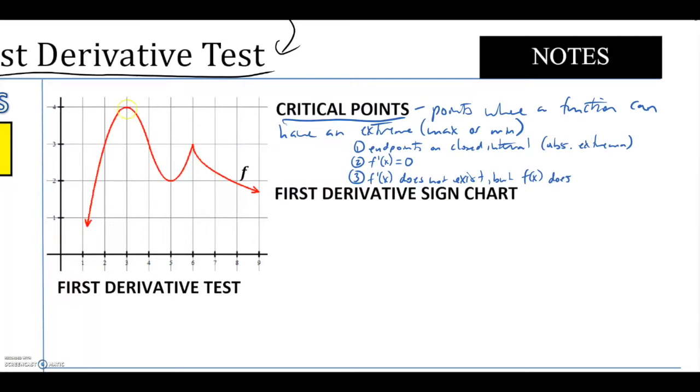And so if you look to the function on the left, we have at x equals 3 a spot where our slope is 0. So thinking about breaking down our critical points, we're not going to worry about ends. This is an open interval, but we do have a spot where f prime equals 0 at x equals 3. We have another one here at x equals 5. And those appear to be the only points where the derivative equals 0. Moving on to where the derivative does not exist, we have a nice sharp point right here at x equals 6. And so those are the only critical values for this function.